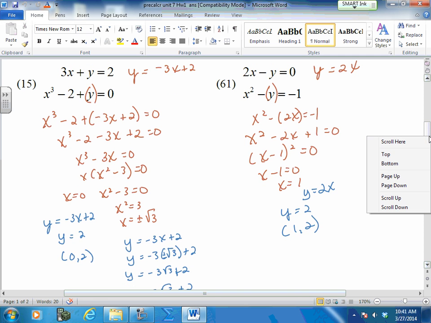I substituted this y into this y. This is a line. This is a cubing function that does this, right? It has the down and the up thing. So it could pass it a number of times. Because of that, your line could technically pass through 3 times. Once, none, maybe not none, but 1. It depends on where your line goes, or up to 3 times.